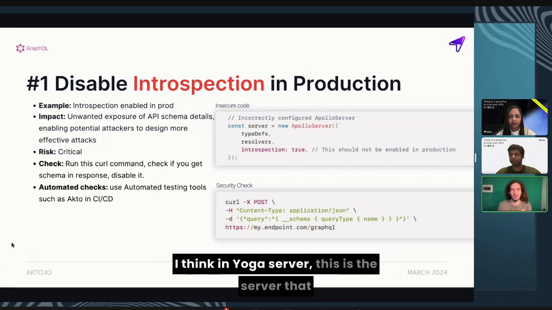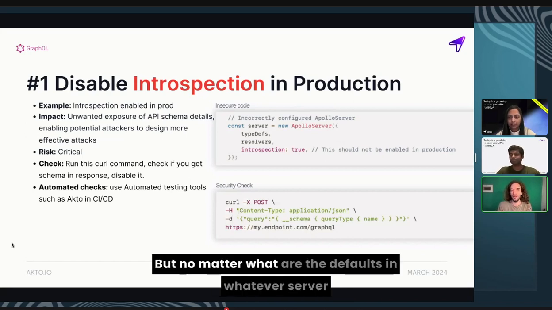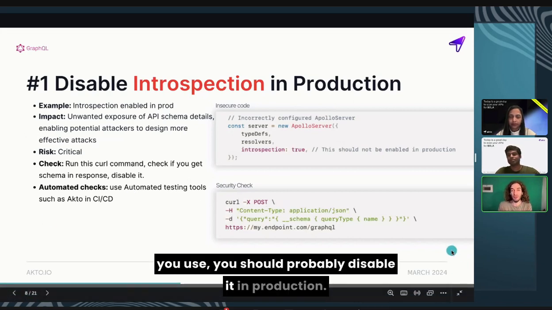I think in Yoga Server, the server that we developed, in the latest version it's disabled by default when you're in production. But no matter what the defaults are in whatever server you use, you should probably disable it in production.